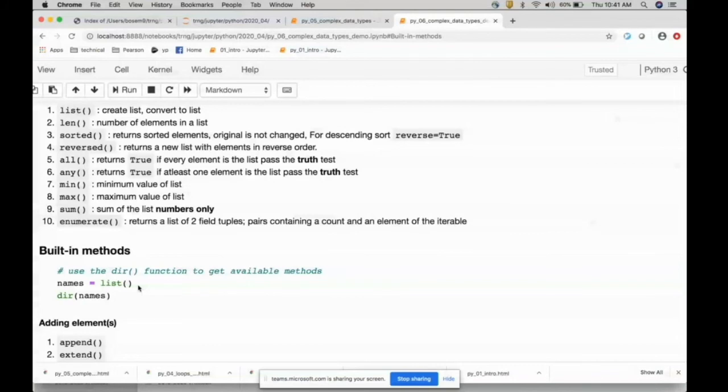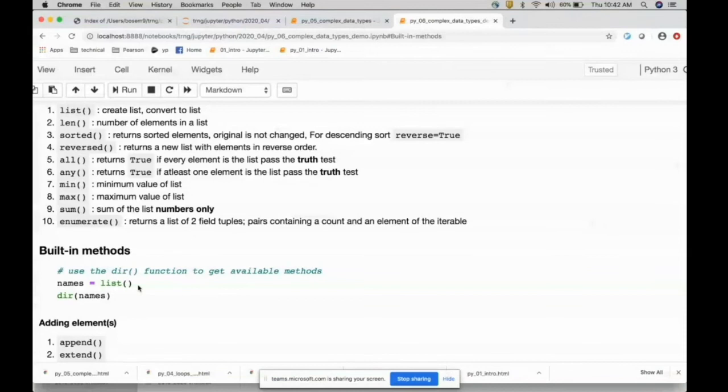At the same time, the any function will take a list, and if any one of its elements is of a type truth, then it will return true as a value. So this will be like a high level check, especially if you have counter variables or something like that. You want to make sure that every element is non-zero or non-empty, or at least there is one non-zero, non-empty, or whatever. There are not many applications, but since both use a list as a parameter, I just thought I'll add it over here.